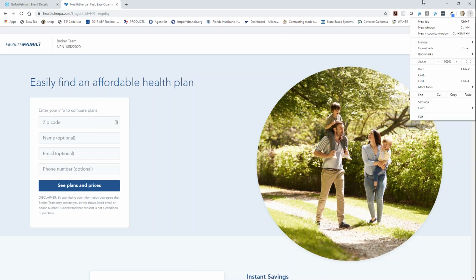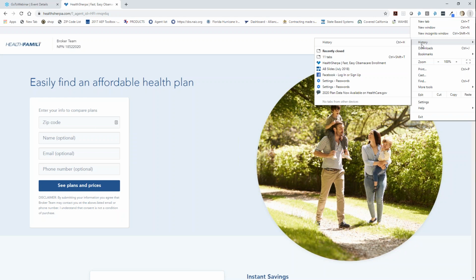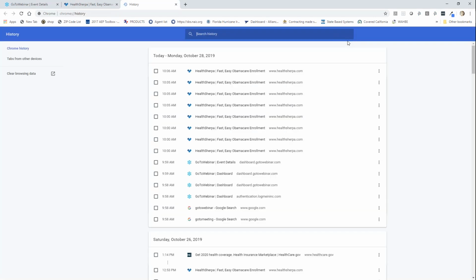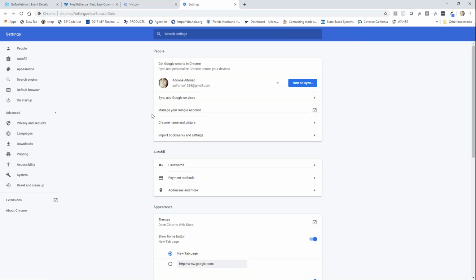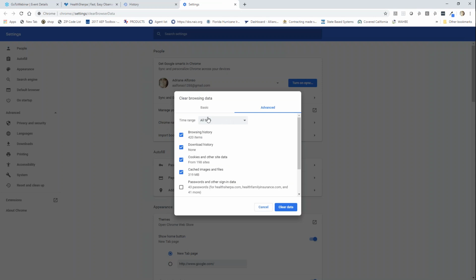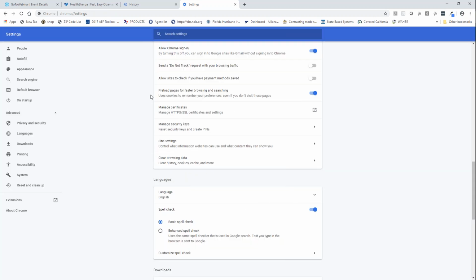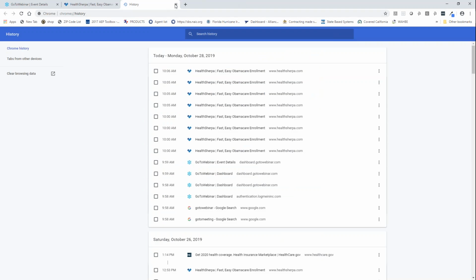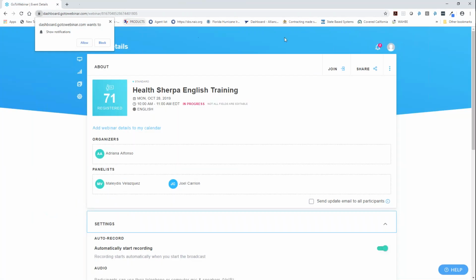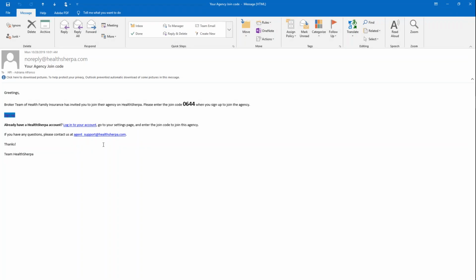All right, so deleting your cookies is simple. You're going to go to history. You're going to clear your browsing data. And you're going to do just your download history, cookies, and you can do cache if you want. Don't put your passwords, nor do you have to put your browsing data. Okay, so once that's done, you can go ahead and close this out. And let's make sure that you close the page and start all over.